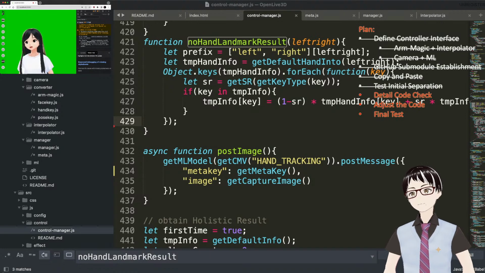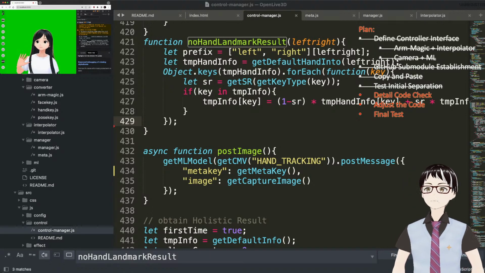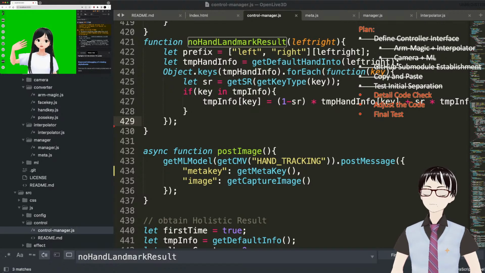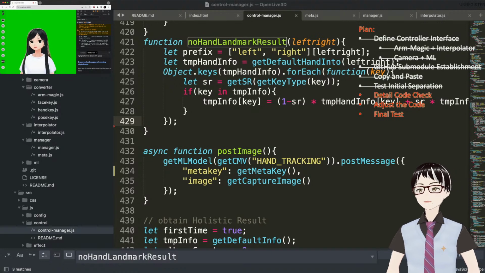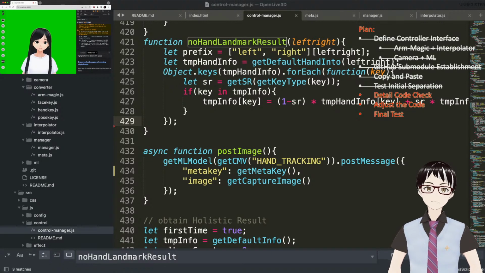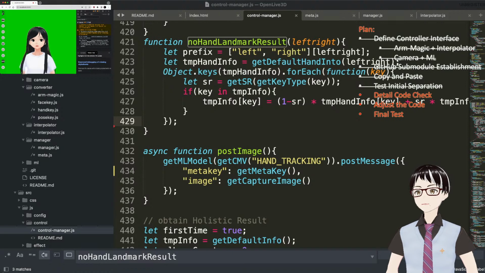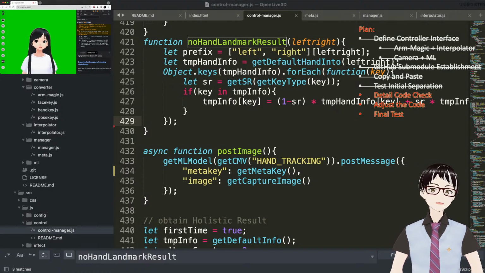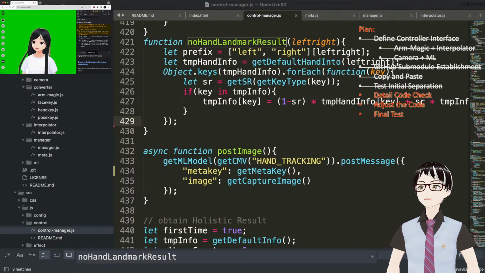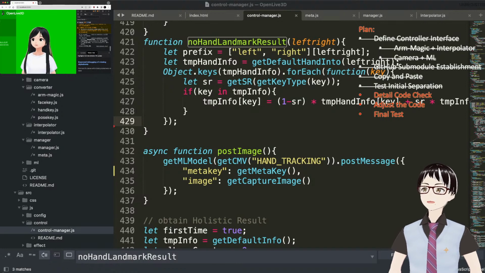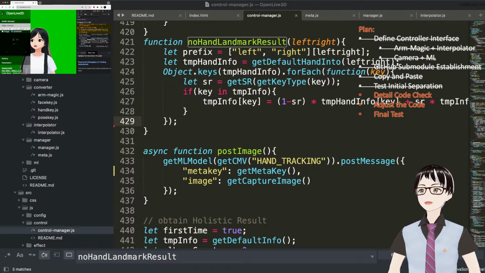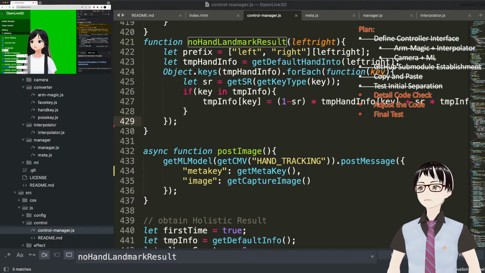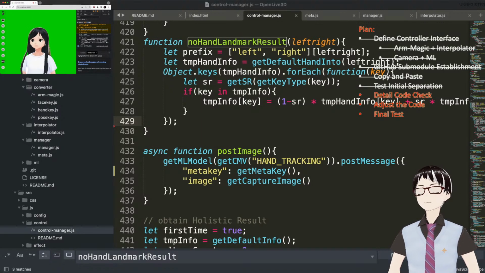And when my hand is gone, the hand is set to default position again, and hand rotate still works. Still seems to work. That's great.